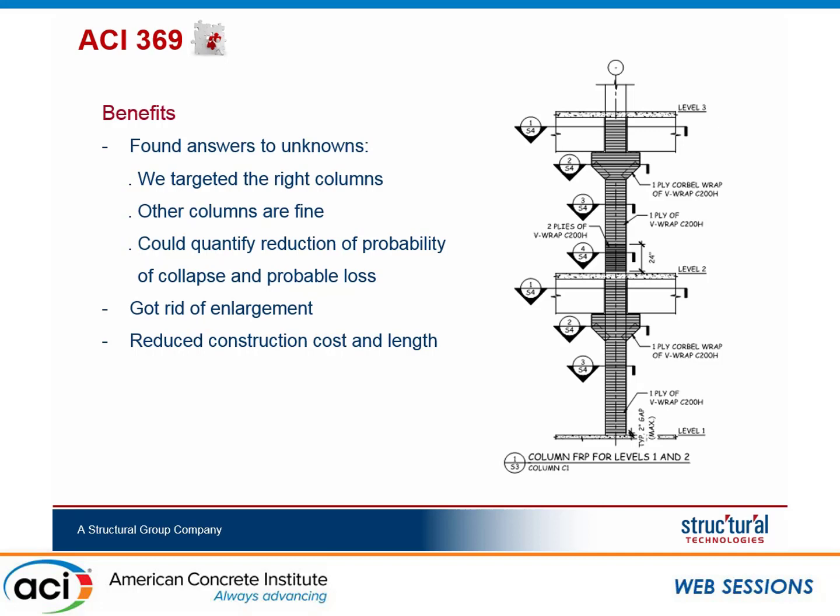So we provided answers to those unknowns, and having the actual behavior of the building was what the loss estimator needed. That was fed to his platform to come up with an estimate for the loss. So the project at this point took two different paths. One path was going through the local jurisdiction and providing them with the calculations. This was a voluntary retrofit, so it was a different way of treating the project.